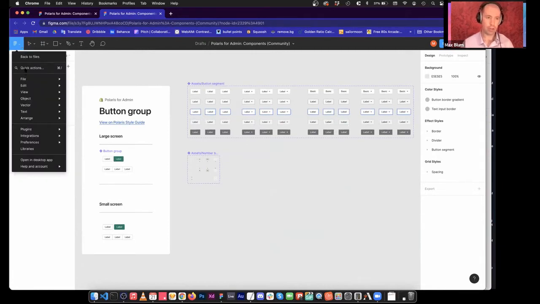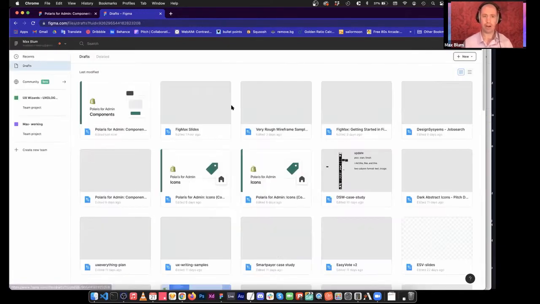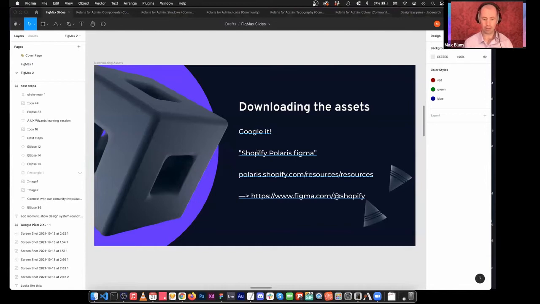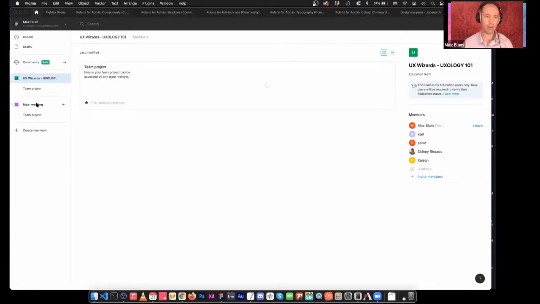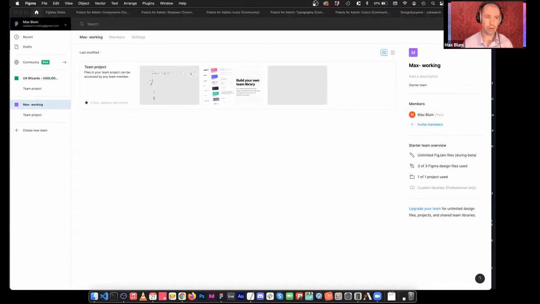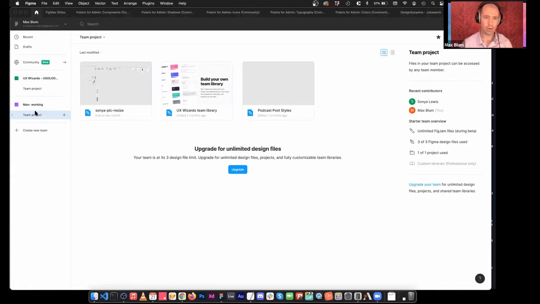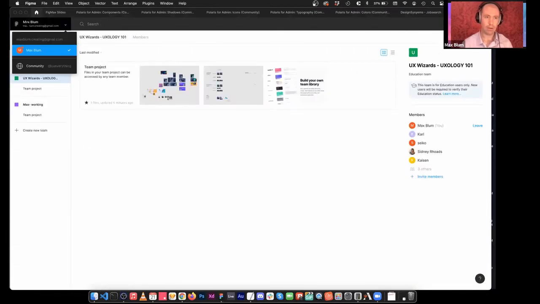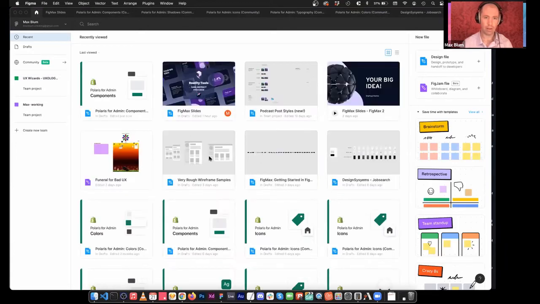Just to show you here, if you go back to your files, this is obviously the web version, and this is this component that we've just downloaded. If I go to Figma, this is now the desktop app. If I Command O for open, I will go to, where are my files? Come back. Where are you? Hello. Uh-oh. Hey, come back. There it is. All right.